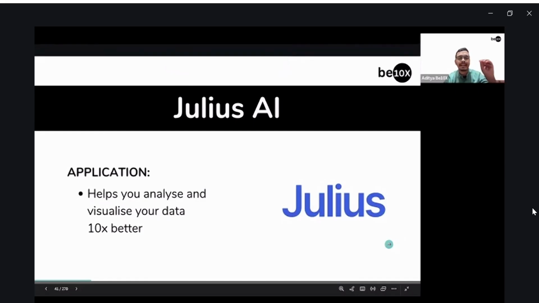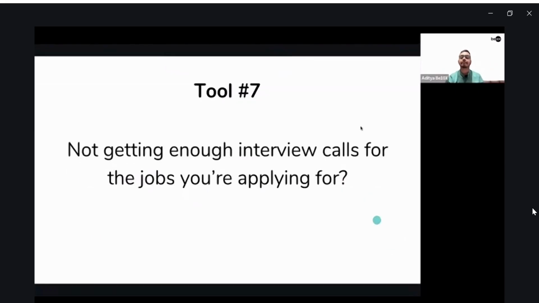Now going forward, tell me how many of you would love to get my help. Okay, you would love to get my help in cracking your... you feel certain times there is a certain job that you want to apply for, you apply for it, but you're never getting called for interviews. How many of you feel that you're never getting called for interviews even after applying for jobs? Yes, me too, I face this problem. Even if you feel that you are apt for this position, still you are not getting called for interviews.